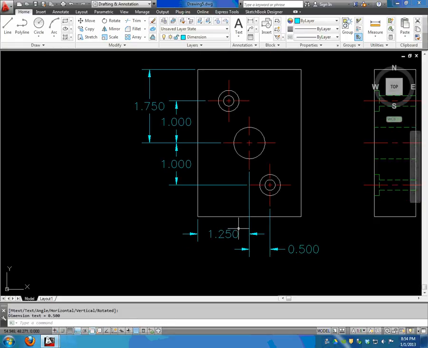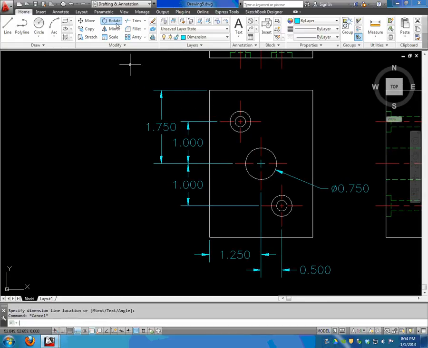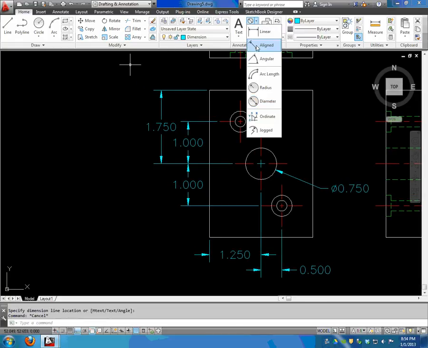So 0.5. Let's set that diameter. Let's hope my circle's right. 0.75. It seems like it's off way out there, but it's all good. 0.75 diameter. Overall height, we need to throw that in there.